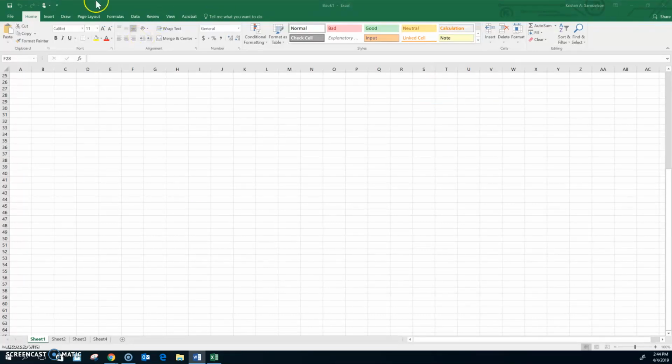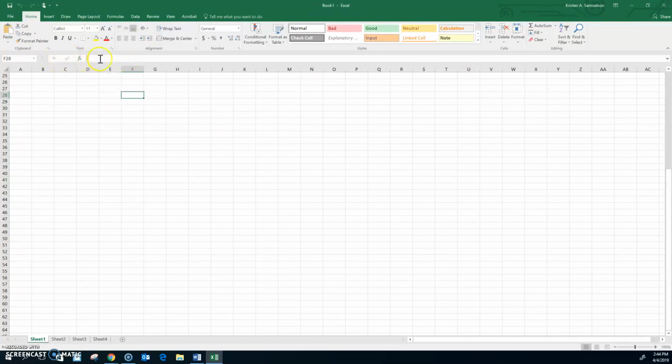Now, just like in Word, you can format titles, text, images, what have you. You can see the clipboard, you can see the font and alignment, just like you had in Microsoft Word. Here we have the ability to change the format of a cell, to change the number format of it. Here we have different styles and some things that are specific to Excel. You can format images, numbers, margins, orientation of the spreadsheet. You have the ability to cut, copy, paste, just like you did in other programs.